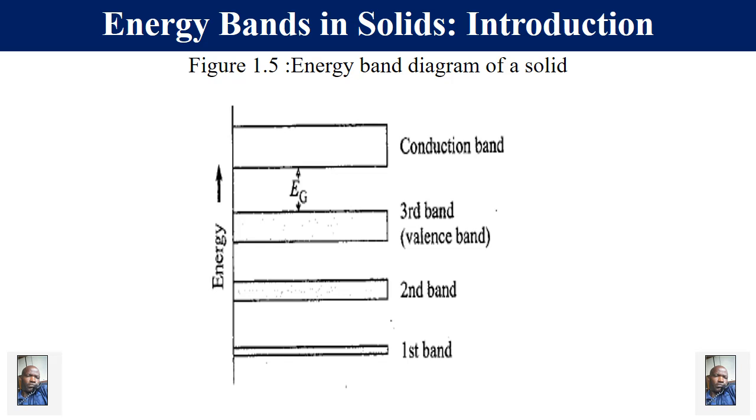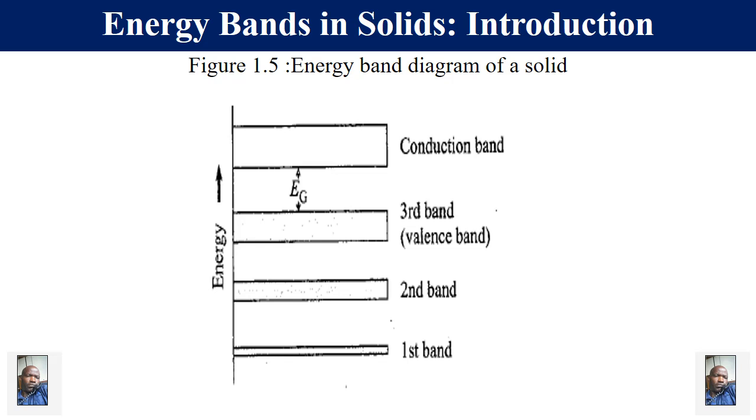We are now talking about a solid, and in a solid we talk of energy bands because of the millions of electrons in a particular level or band. So we've got first, second, third, and the conduction band, which becomes our fourth band. If we equate that to the energy levels or orbital shells around an atom, the first level is now the first band, the second level is now the second band, and the third level is now the third band, and it is the valence band.